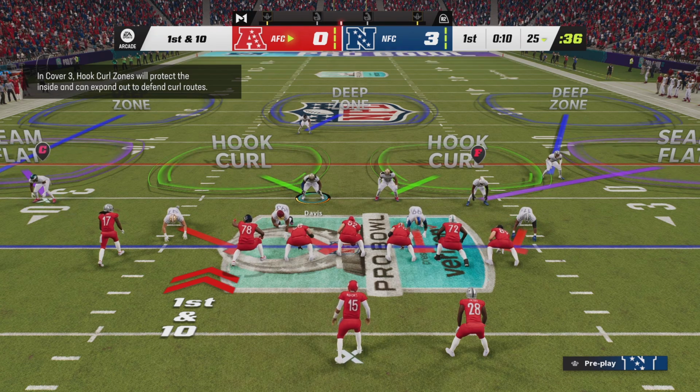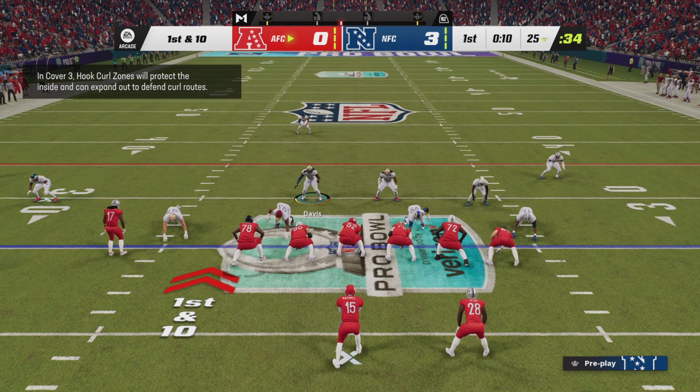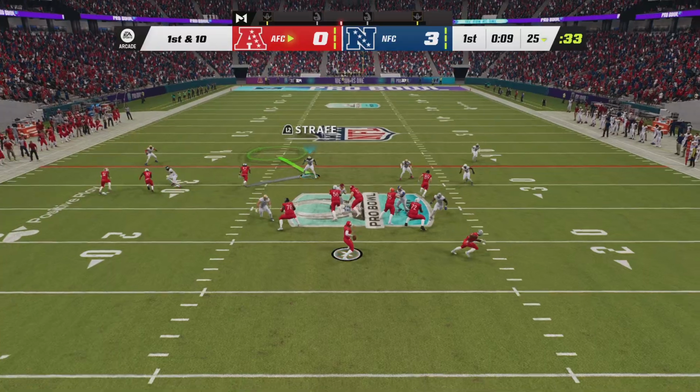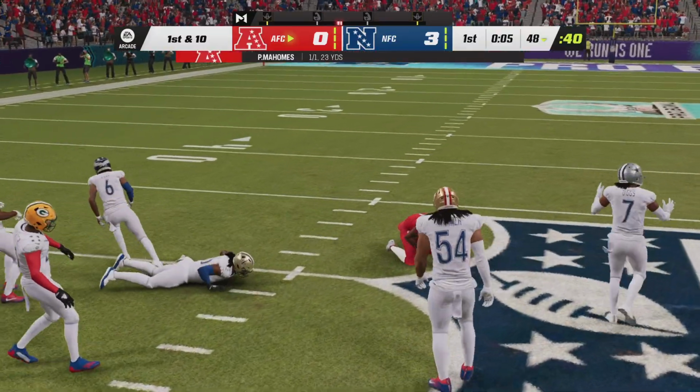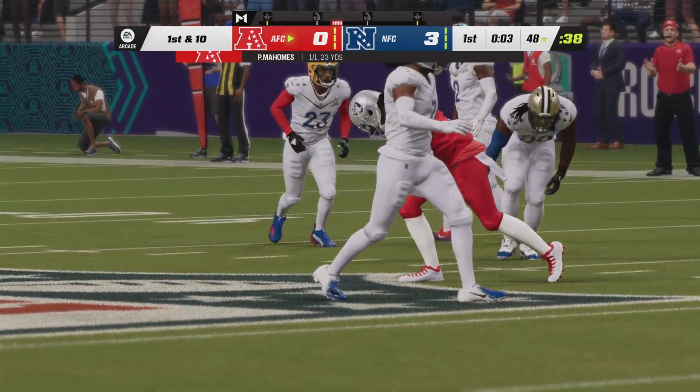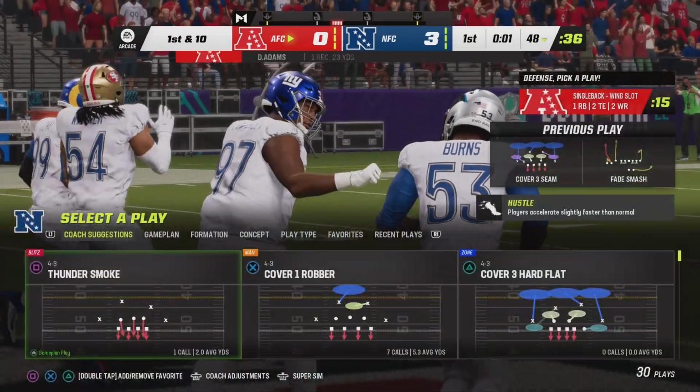Mahomes in the AFC now with a 1st and 10 at their own 25-yard line. They'll try and start this drive in the air. He gets this to Davante Adams. And they work this well upfield across the 45.